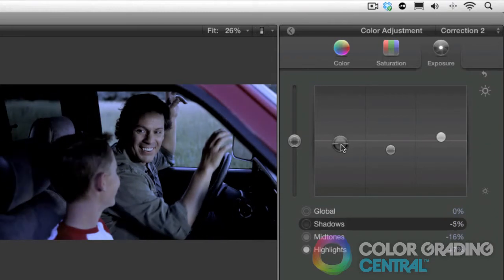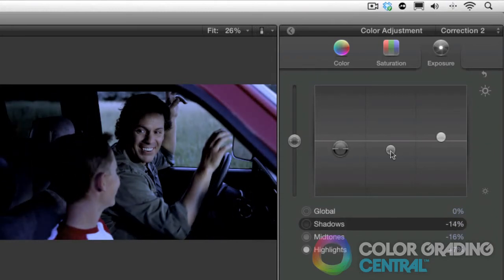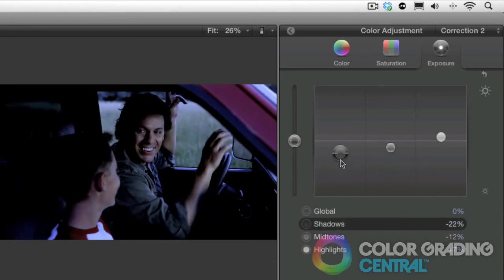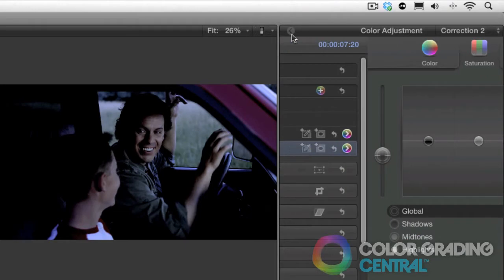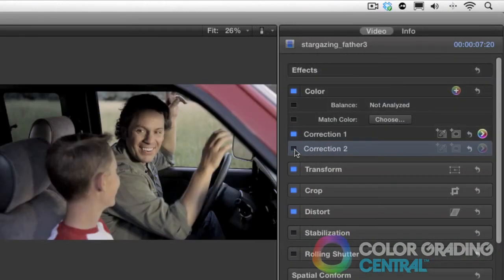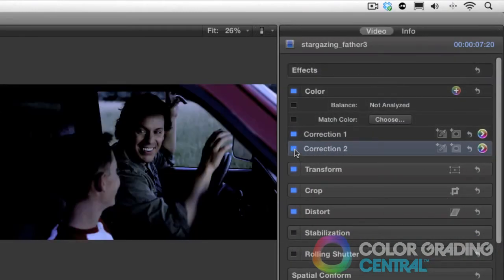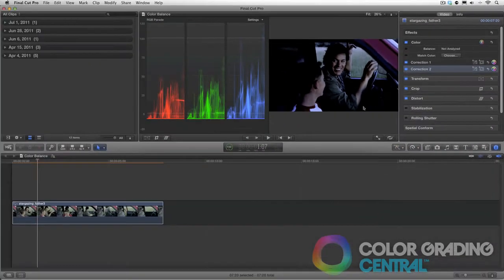We'll finish by doing some tweaking to the contrast by lowering the exposure. We'll lower the saturation a little bit. And voila, we have a pretty convincing day for night. We won't be able to get it perfect, but it should be close enough.